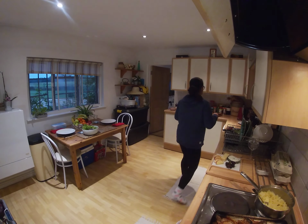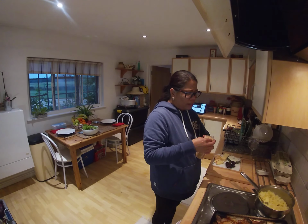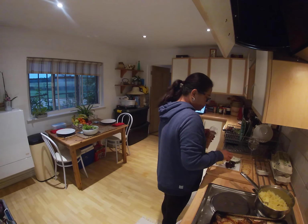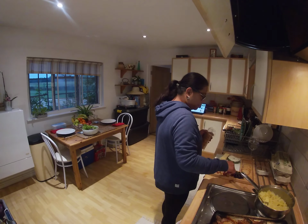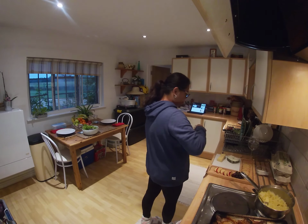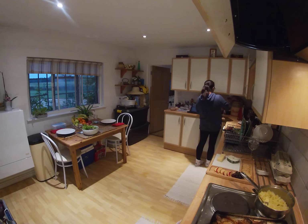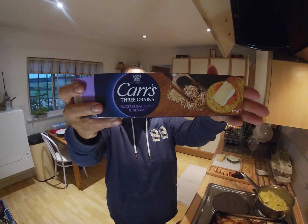So that we can sit down and eat and don't need to stand up and take this, take that. So, yes. Maybe the other apples here, just cheese. Because we still have the brie from earlier. Winner. Later, the dessert. Oh, sorry. Did I already show you this? It's the 3-grain buckwheat split sesame. There it is.